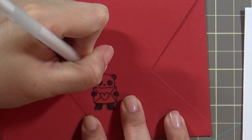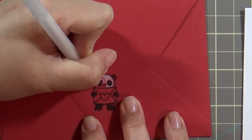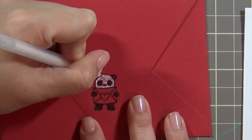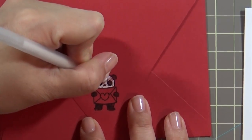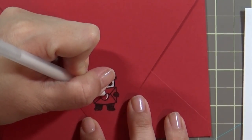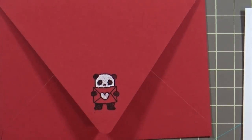and I just want a little bit of shadow and definition on his body. I also stamped this really cute panda holding the envelope, and I decided to stamp it on the red envelope and then color in the areas in white using my white gel pen. I'm not really happy with the way it turned out, but it totally works. Like, I think maybe if I had used colored pencil, it would have been easier and better. You wouldn't see all these lines, but oh well, it's fine. It's the back of an envelope.